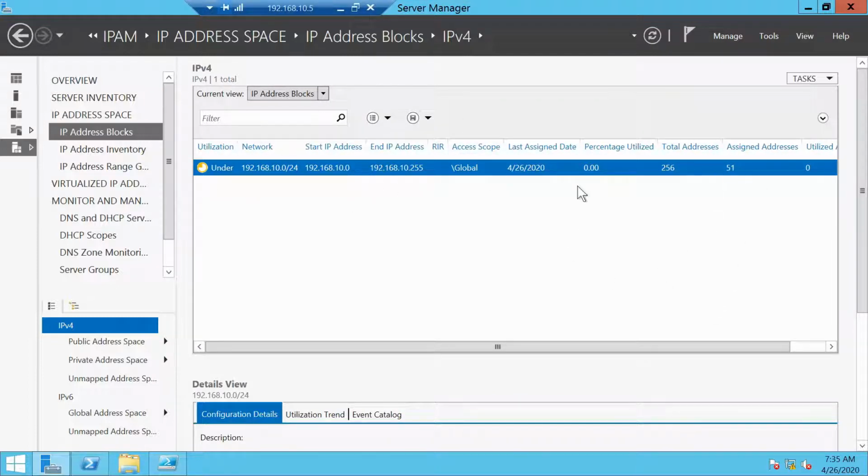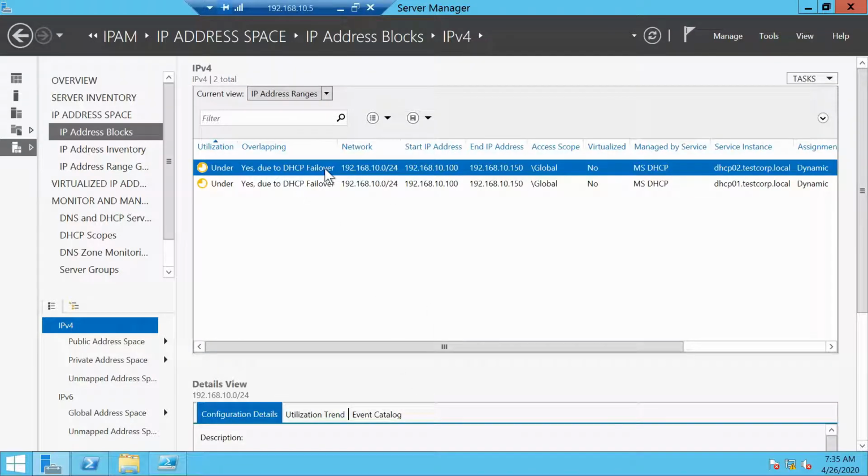And we can see that because we have a DHCP range that corresponds to this block's start and end address, you already have a couple of addresses given out. Keep in mind that these addresses are not actually used, but since we have them given out to a specific range, the block shows us that they are assigned.